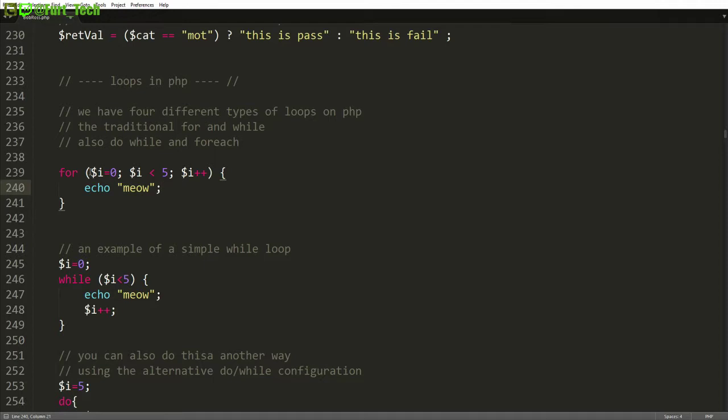Brain goof there. Okay, so you start off with a for loop, and you have an open parenthesis and a closing parenthesis, and inside those parentheses you have the value that you're going to start at. You indicate this value that you're going to start at with an i. And why I say value is because it doesn't necessarily have to be 0. It can be 1, it can be 2, it can be whatever you want.